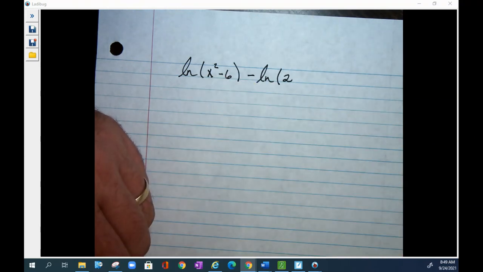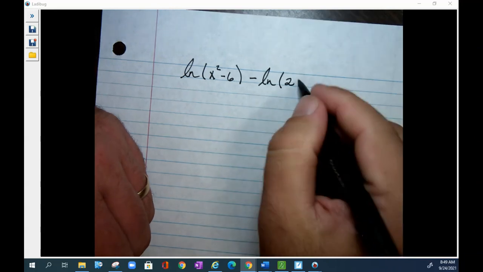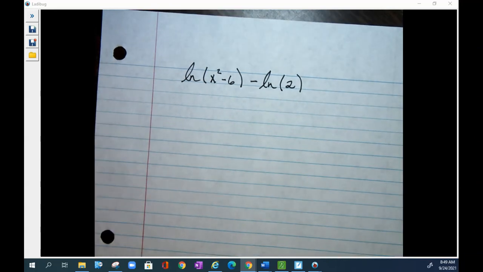I wish it wouldn't have been natural log. That's all right. We'll just roll with it. We're gonna get a gross number. I don't know what number we're gonna get, but it's not gonna be a nice number. It's okay. We're just gonna roll with it. Okay.